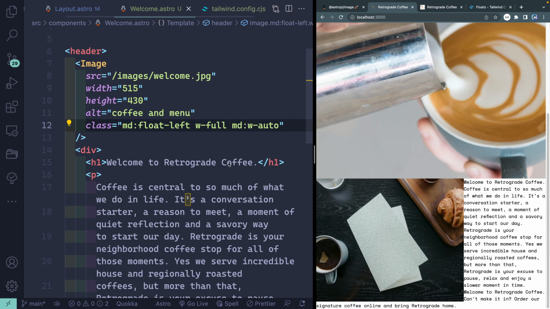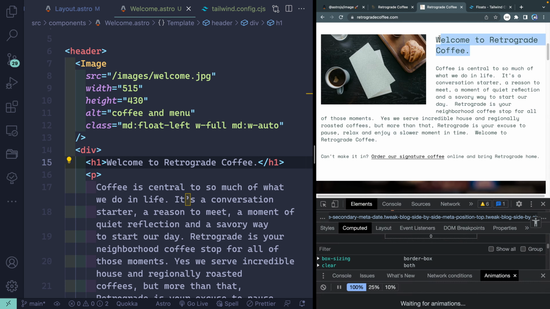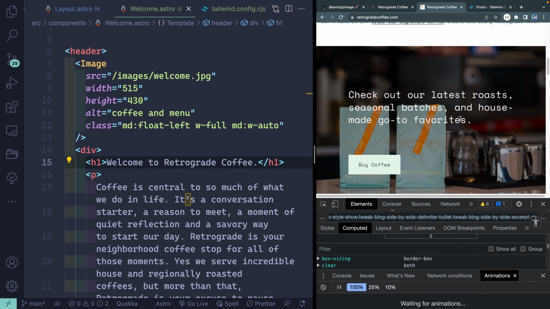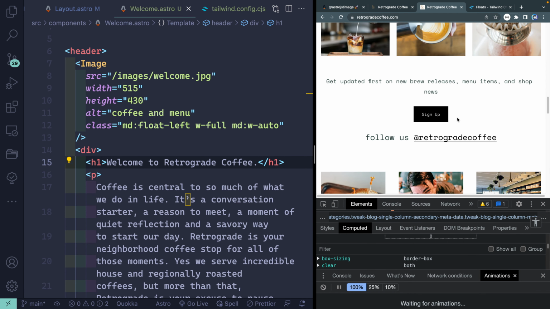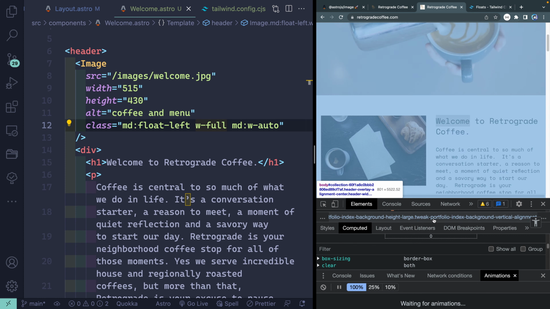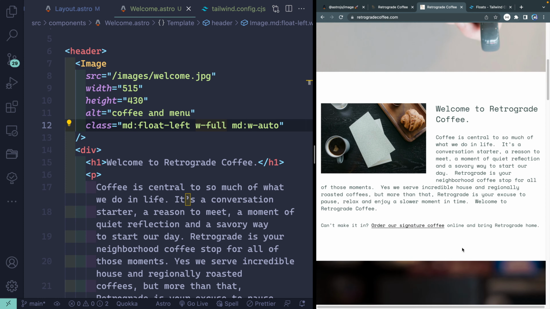Let's go ahead and now what I could do is actually, if I'm going to have multiples of these headers, I could have this as its own component, so I don't have to remember my size. I guess this would be the same size as down here. So maybe let's do that. So let's create another little component, and I'm not sure what's going on down there. So let's close that down.